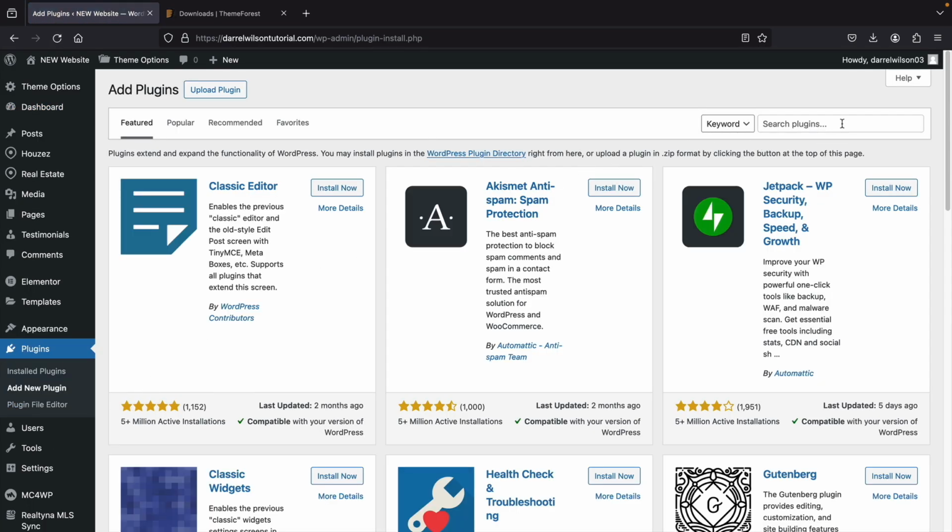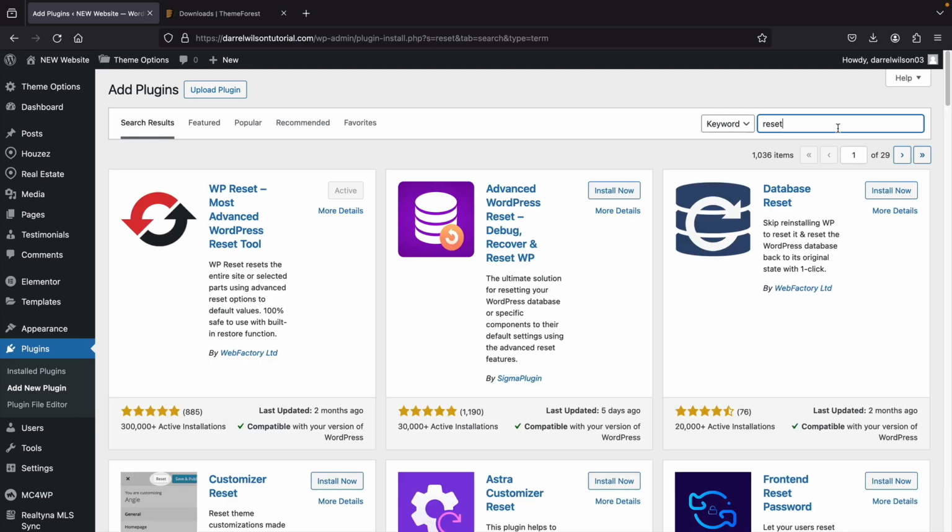Now what we're gonna do here is we are going to reset the entire website and we're gonna start over from scratch. You guys need to do this every time you switch between demo to demo, just to make sure none of the other demos import other content. So over here, you're gonna see WP Reset. You'll go ahead and click on activate, and then you'll install this specific plugin. Once you guys do this, we are now going to reset the website.